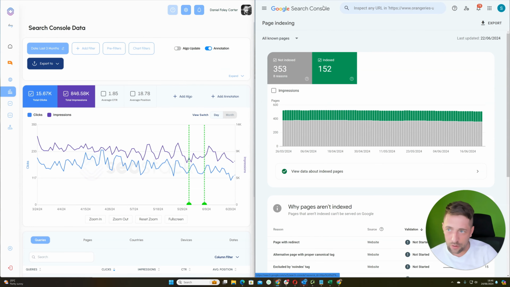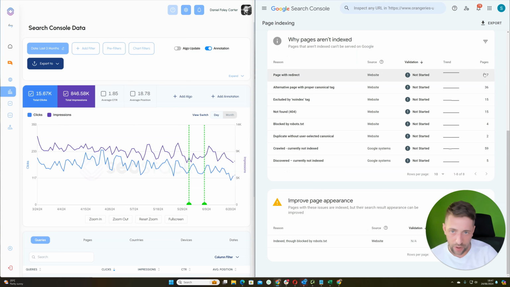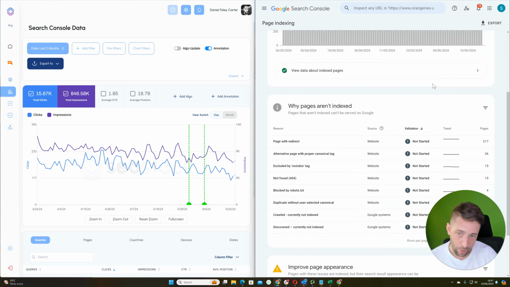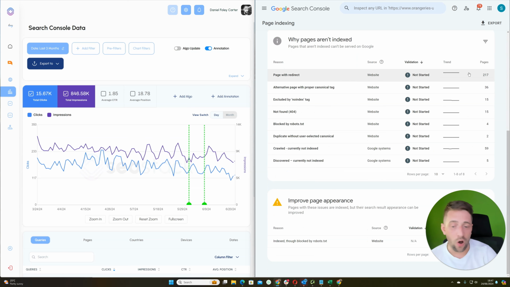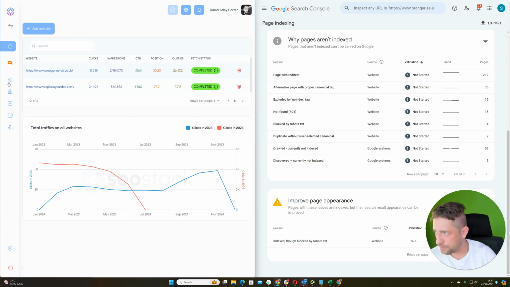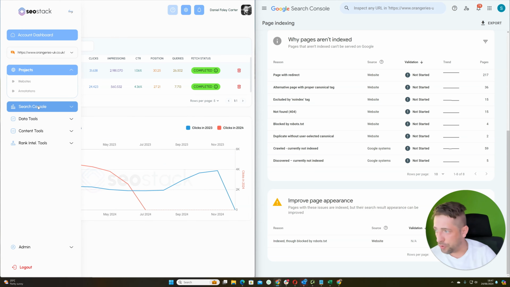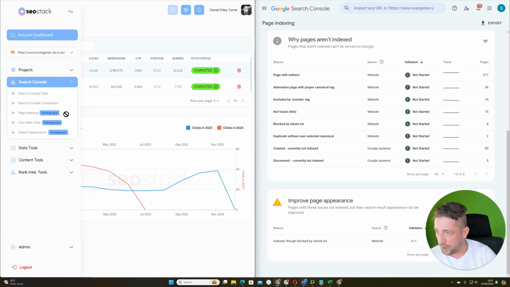So the difference between GSC's one and ours is that every day we're going to maximize the 2000 URL pool limit on data. So if your domain has 10,000 pages and 5,000 of those are not indexed, we will be able to show you all 5,000 that are not indexed, as opposed to here where the data samples are limited to 1,000 URLs. So you'll be able to come into here and go into page indexing, and all of this here, you'll have access to it, but you'll have more of the URLs.